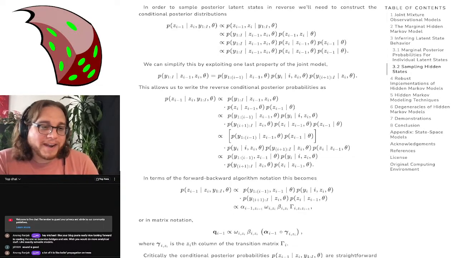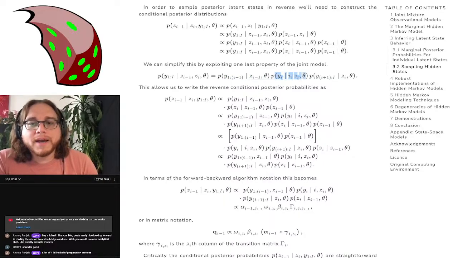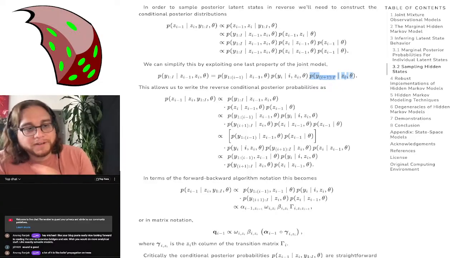At this point, we can take advantage of that blocking, that obstruction that we get from these latent states, so that the probability of all of the observations given zi plus 1 and zi, that really breaks down to the probability of the first i minus 1 observations given zi minus 1, the probability of the ith observation given zi, and the probability of all the future observations given zi.